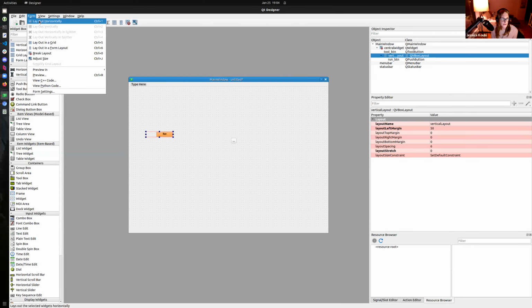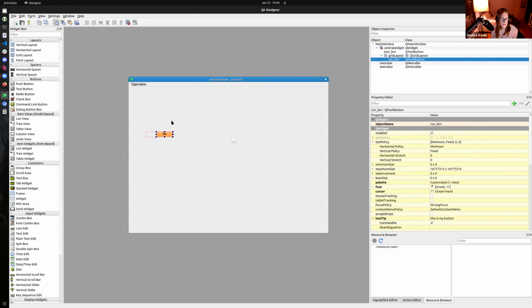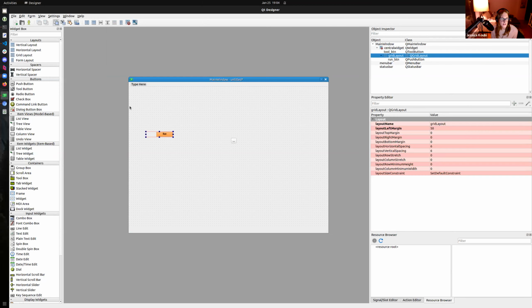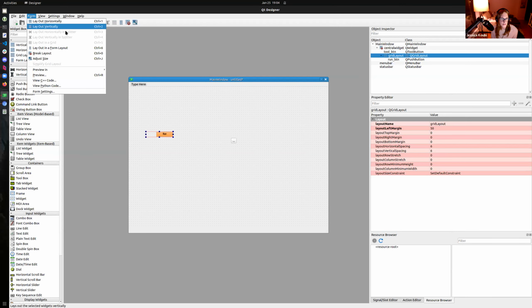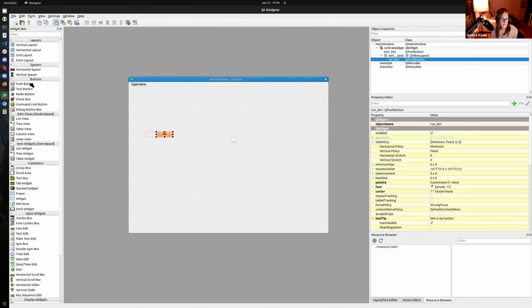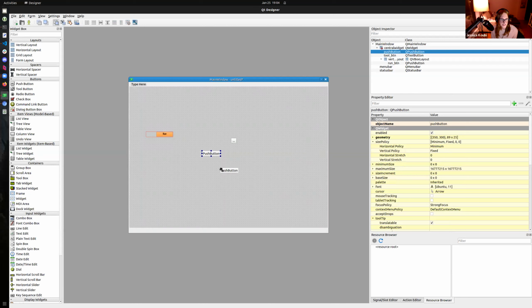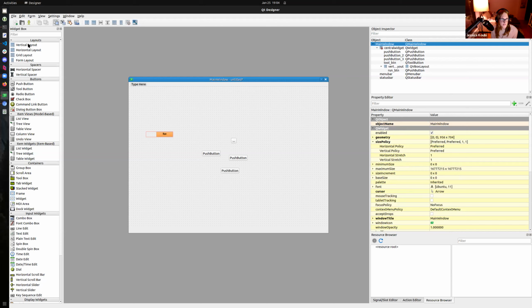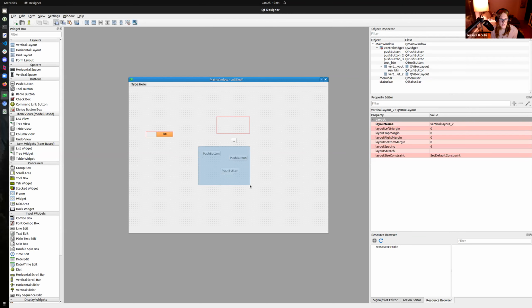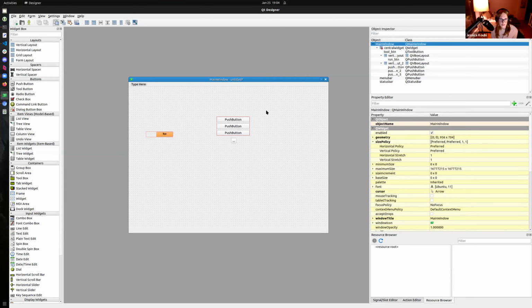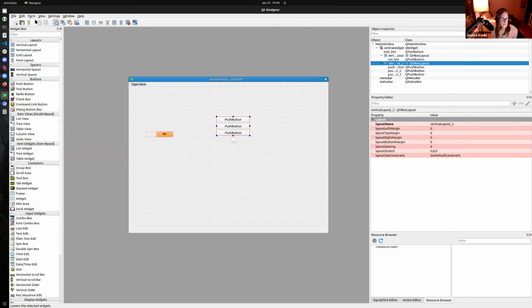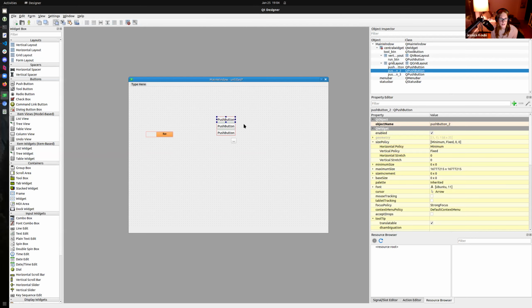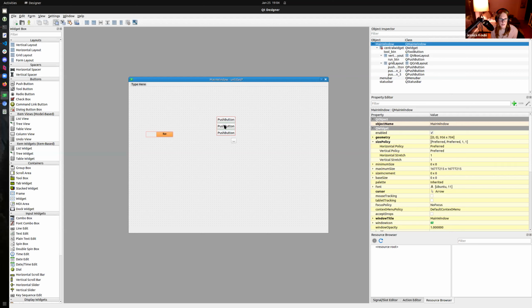Something you can do as well is lay out in a grid. So you can take your layout and add sub-layers to it. Maybe I should show with a few buttons before I do that. So if I do that, you can see there's multiple layouts now.